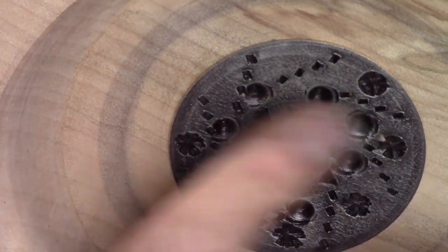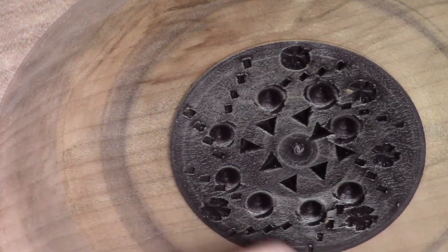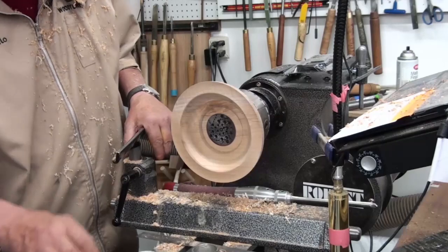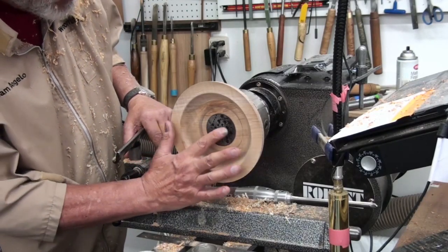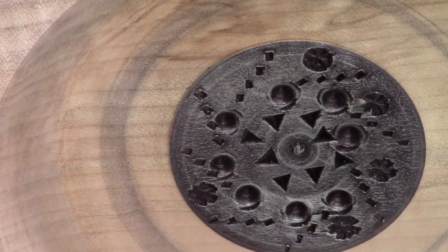Now, the sequence of doing this is kind of important, because you make the indentations, you add the color, and then you do this on the very tops of that surface, and then you can see the contrast there.